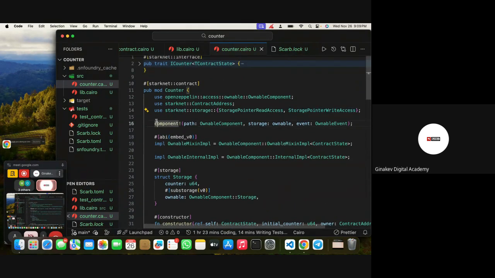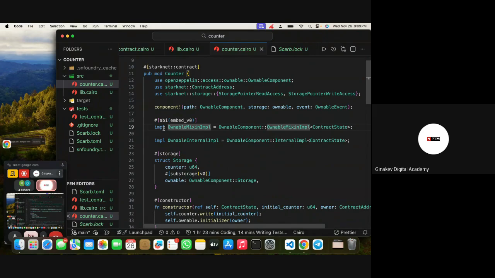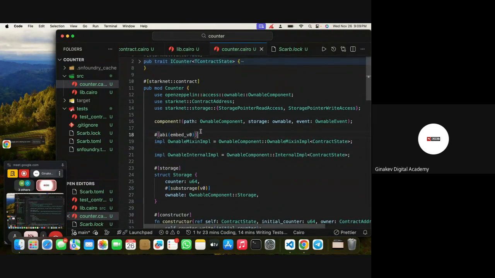Now, if you remember when we were talking about components, you have to define the component parts, the storage, and the component event. Then you also have to embed the functions, right? Whenever you see ABI embed, it basically means these functions are going to be exposed by the contract.